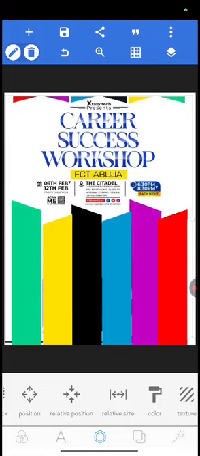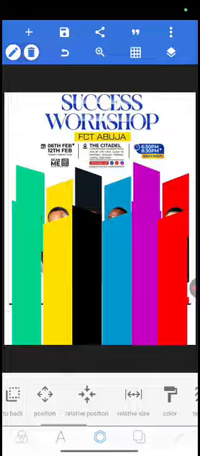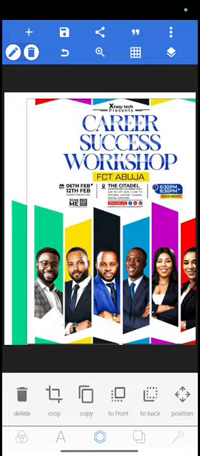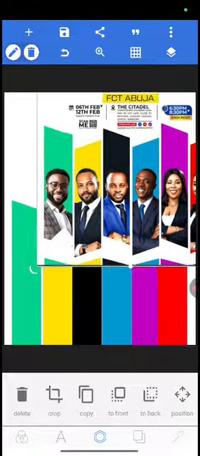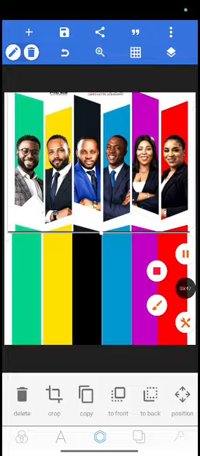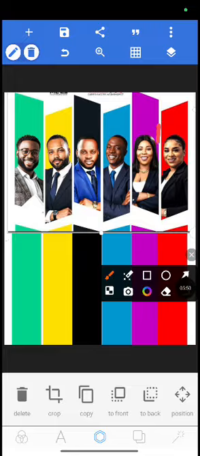Based on how this design is, bring it to the front. I'm thinking that we'll probably reduce the size a bit so that there'll be enough spacing in between the lines. Let me show you what I'm talking about. We need some white spacing here. So that's what I'm talking about.